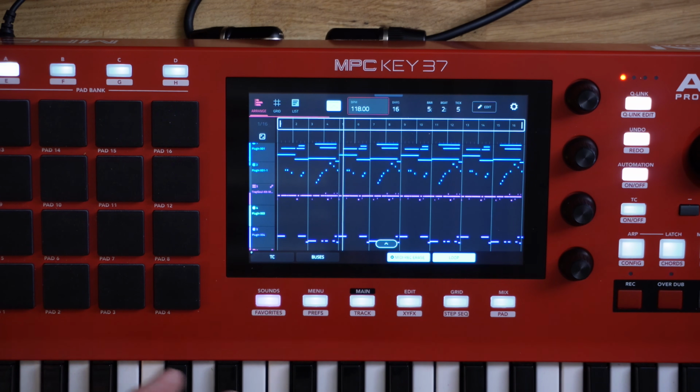Kind of like what I'm used to working with Logic or Ableton Live or whatever that has this linear timeline. And I've worked with MPCs for years. I've gotten used to not having that type of workflow, but now having it on here, I don't know, it's just kind of a game changer, to be honest.